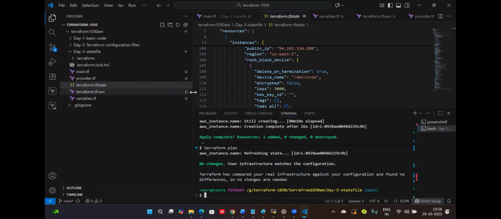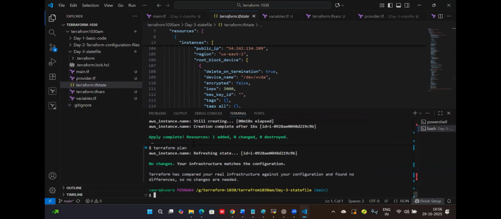Okay, now you can see. If I run Terraform apply again, zero changes, right or not?